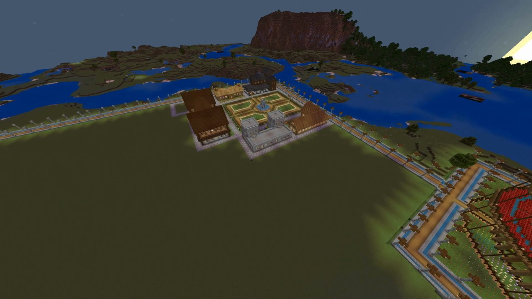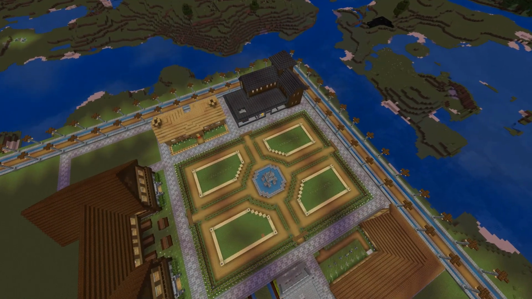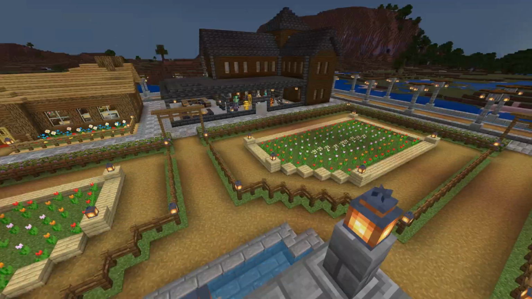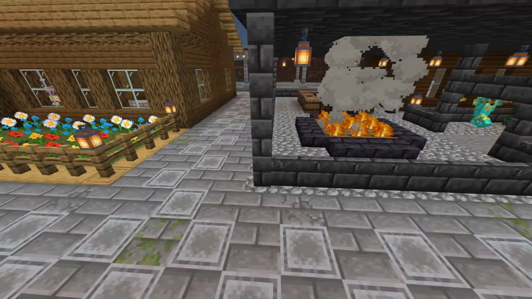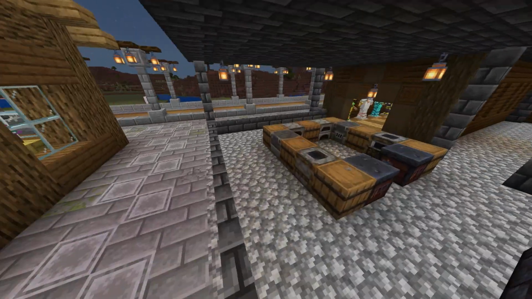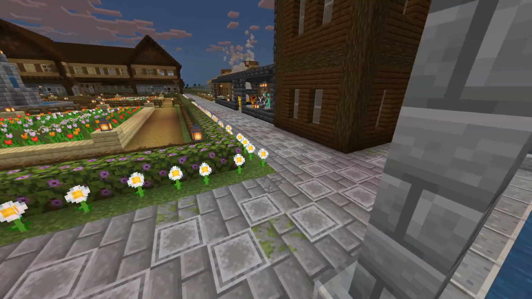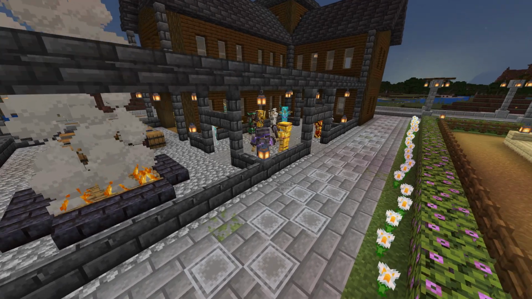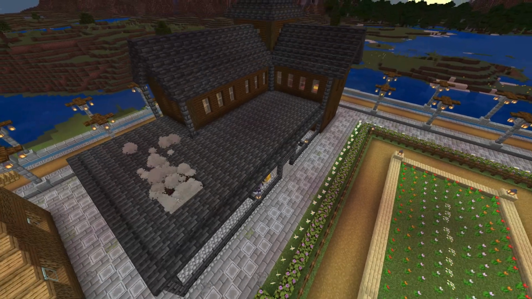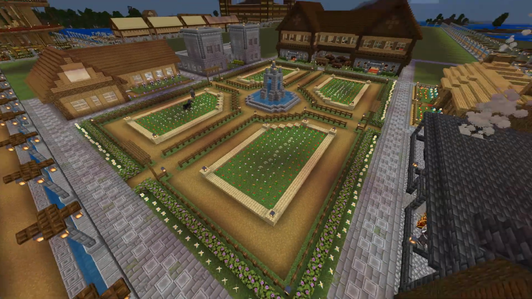Yeah, you can see here we've done a good bit of work. So, if you remember, or if you saw the last video, we built this building here. And that was it, really. We built this building here, and then we were done. And do you know what? It's a nice building. It's a nice blacksmith. But it is one building in what is supposed to be a town. It's becoming more of a town now.